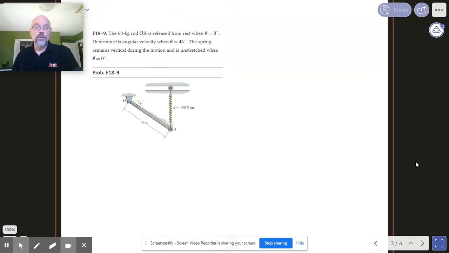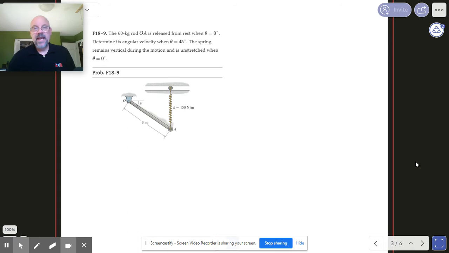All right, the next two problems are very similar. The geometry is slightly different, but they're basically the same scenario, which is to say you've got some kind of bar and it's going to get dropped. It pivots there at O, but it can drop down like this. But in both cases, there's a spring that's going to affect the motion. So with this one, the spring as it comes down is going to scooch over like that so that the spring is always vertical right over the point A.